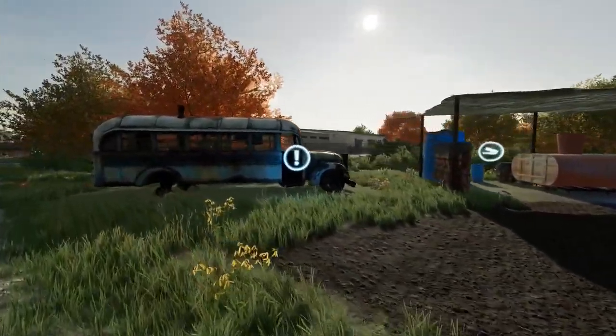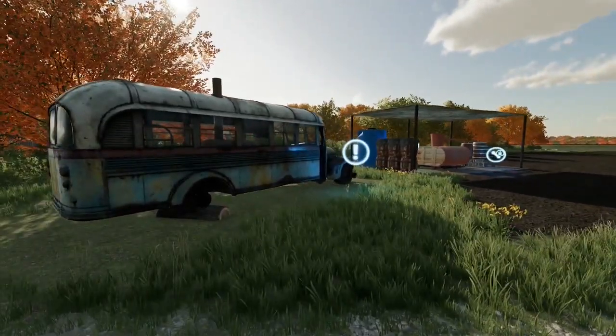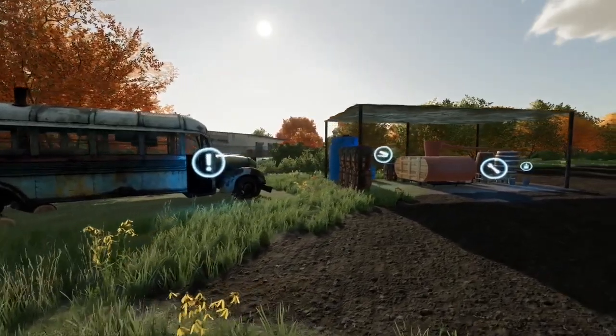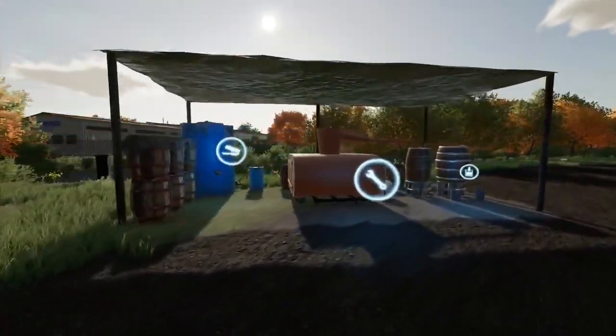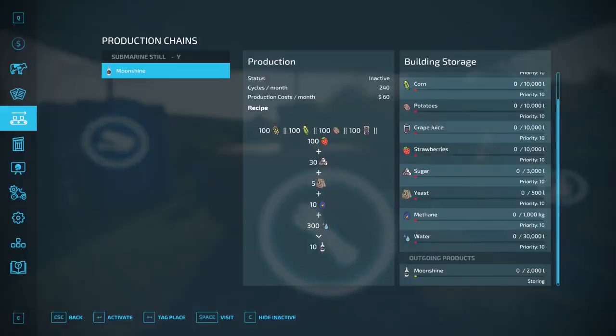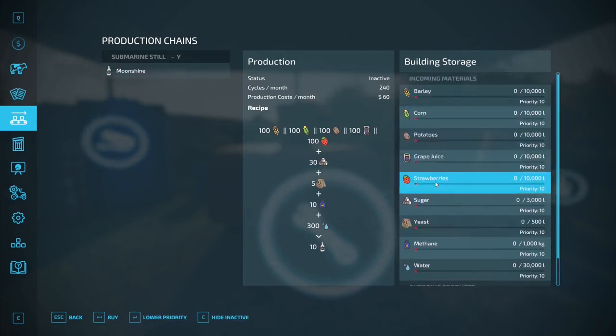I've got my banged up bus here from the Platinum expansion. It's not part of the mod, but it kind of goes with the running theme. Yeah, so let's take a look. So we can press escape and we can open up the production. And we can see here we've got absolutely loads of components that we need. Let's start with the barley, corn, potatoes, grape juice and strawberries. Now we don't need all of these, we just need one.